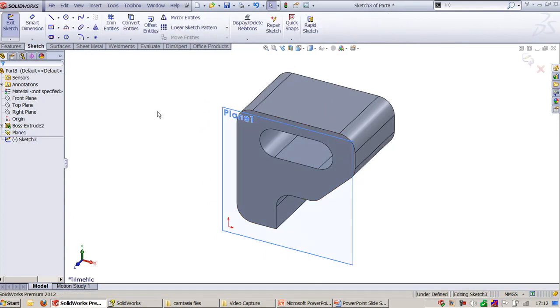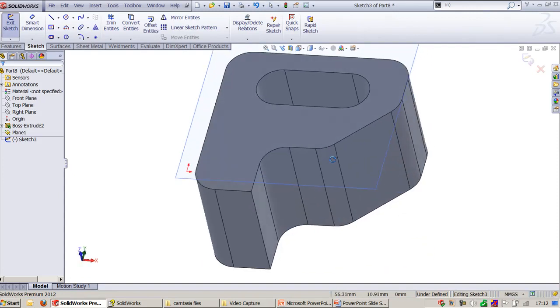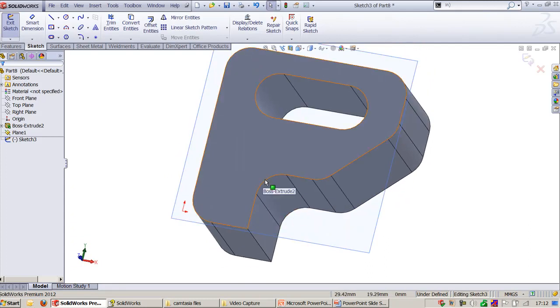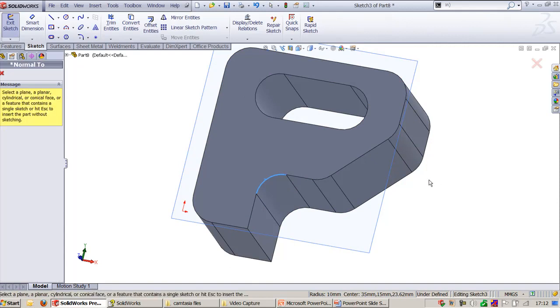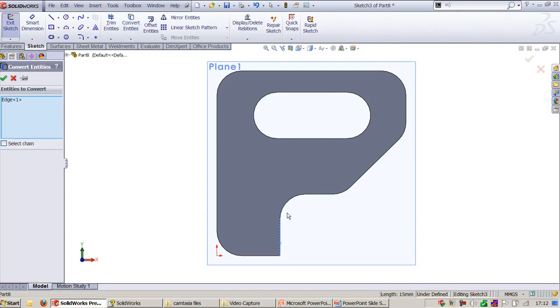Go to sketch, and here what I need to do is use the existing edges over here for my next feature creation, or I need these edges for another sketch creation. Now what I need to do is go to the command first and select these edges.